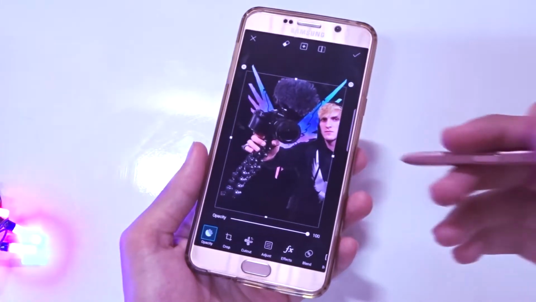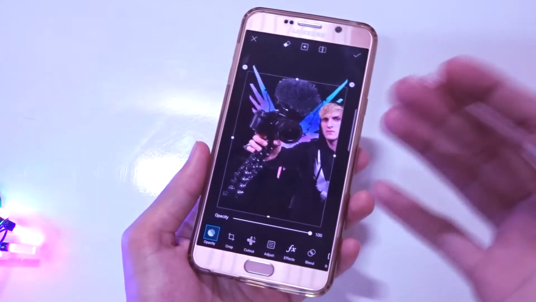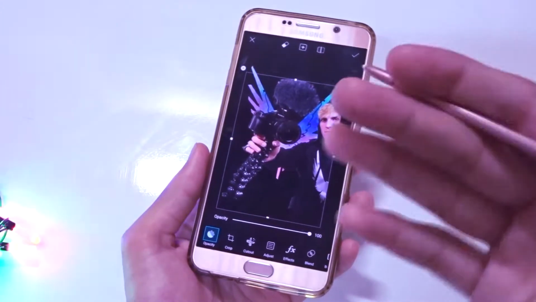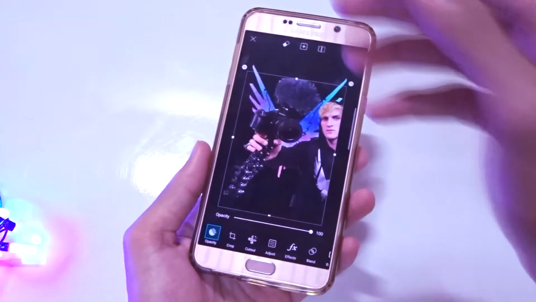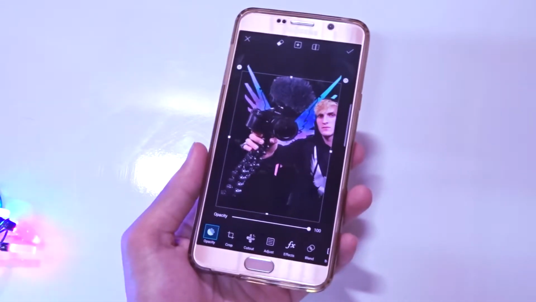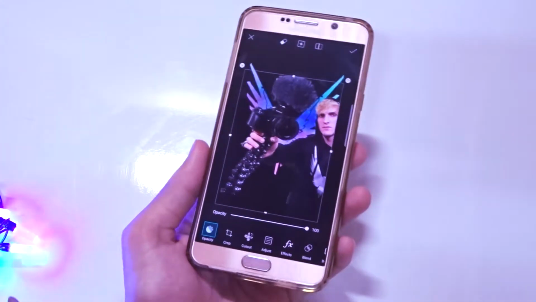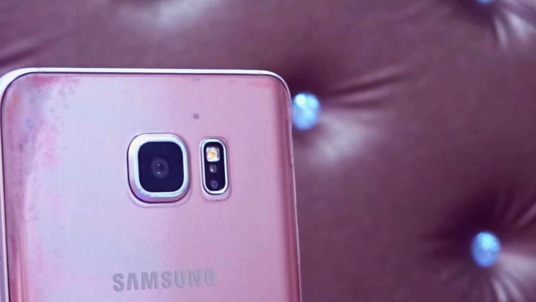As you can see, you can change the background on your Android phone or your iPhone. I think you can do this on your iPhone as well. So yeah, that's really easy. Go ahead and download PICSART and follow these steps, and you're gonna change your background as well. So yeah, that about wraps up.